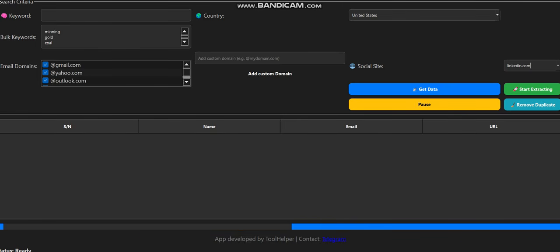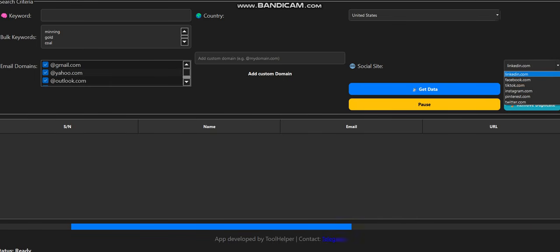So the first thing you will be doing, after filling all the information that you need, is telling the software that you want to extract mining people in the United States from LinkedIn. And once it's done extracting that one, it's going to move to the next and extract from the United States on LinkedIn. Once you're done extracting that, you can switch. If you want to focus on the country, pick the United States. You can at the same time extract from Facebook and check the drop down, and you can extract from different things, or you type in your own website which you want to extract from.